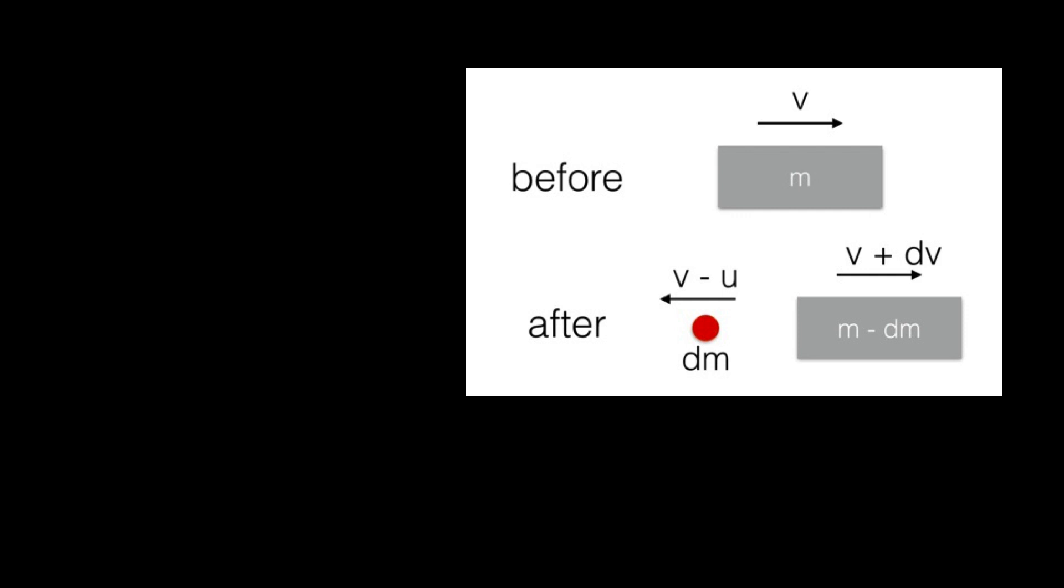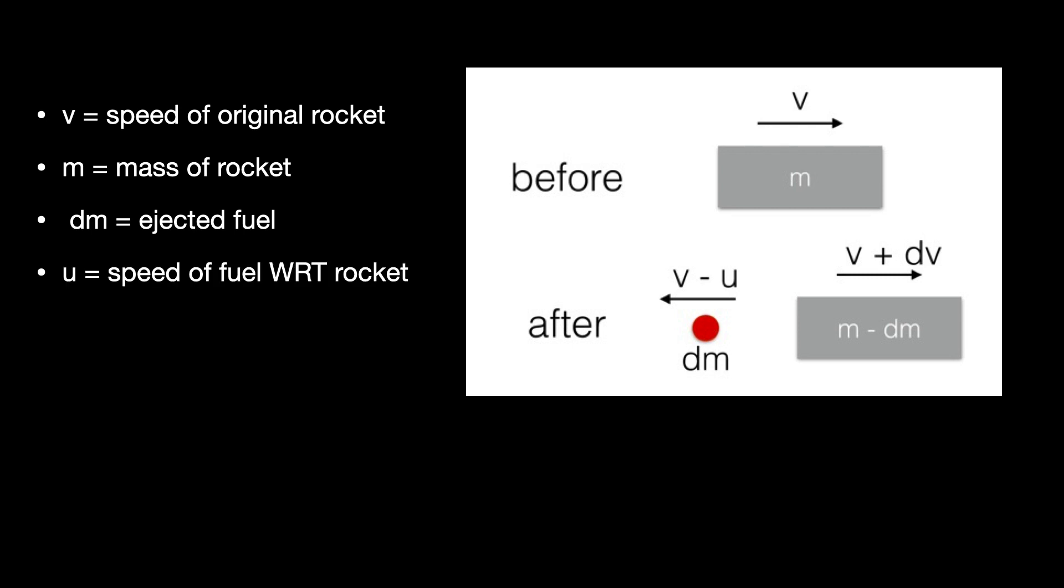Okay, so the rocket equation, here's where we're going to start. We have our rocket has mass m, and this is one dimensional. So we don't have to deal with vectors. So we have that mass, and then it's going to shoot out this little piece of fuel. So v is the speed of the rocket, and it's moving to the right. m is the mass of the rocket before it shoots stuff out. dm is the mass of the piece of fuel that shoots out. And it shoots it out at a speed u with respect to the speed of the rocket. That's with respect to the velocity of the rocket. So every time it shoots it out, u is the speed with respect to the rocket. That's important. And it's going to the left. And then dv is the change in speed in the rocket.